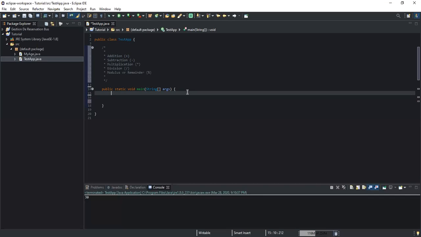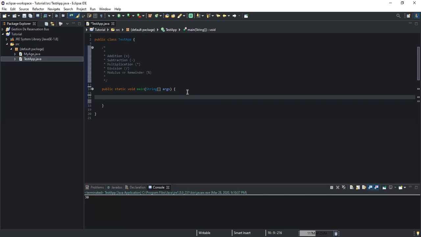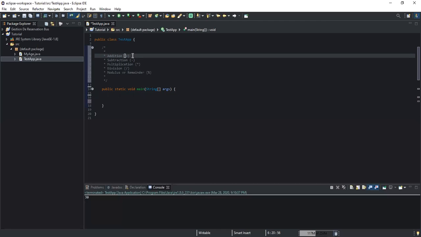I'm going to give some examples so that we will see how we can work with that. I'm going to start by explaining a little bit further each one of these operators. I will start with the addition operator.